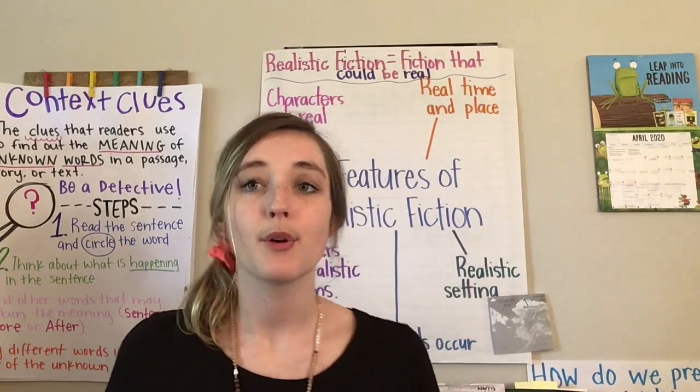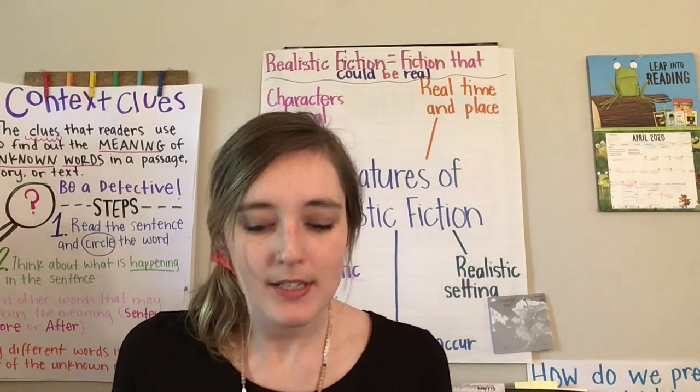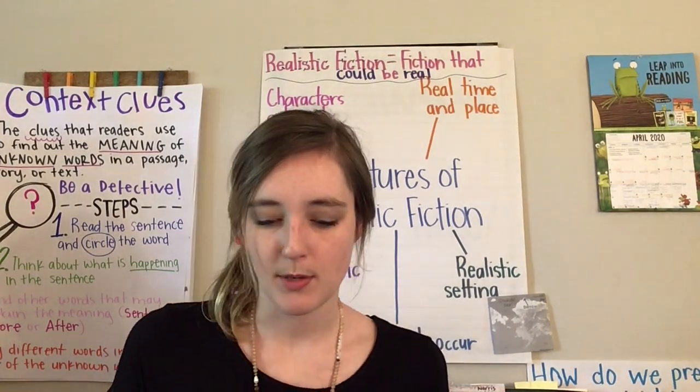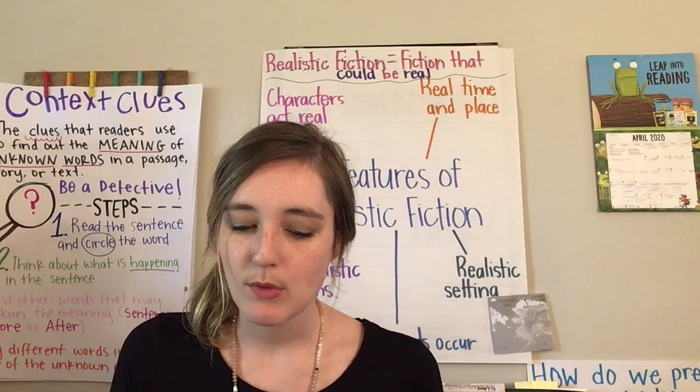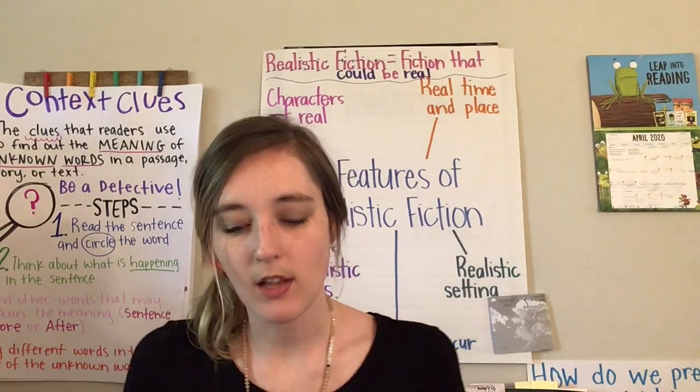Okay, so we're going to actually go to paragraph 3 for the next one. It says realistic setting. So in paragraph 3, it says, he turned and ran to the airport terminal, his face happy with purpose. He was going to do what he had come to Barrow, Alaska to do. He did not look back again.